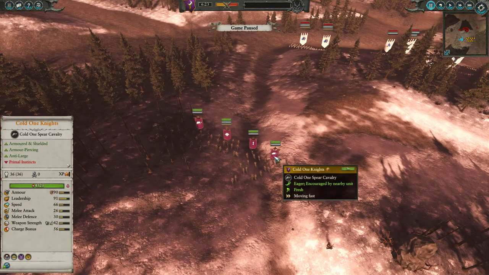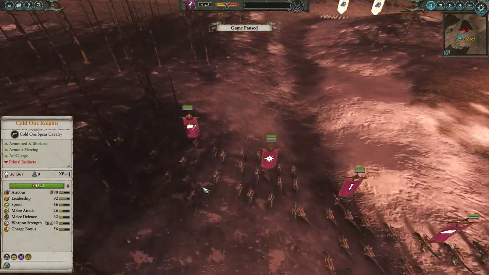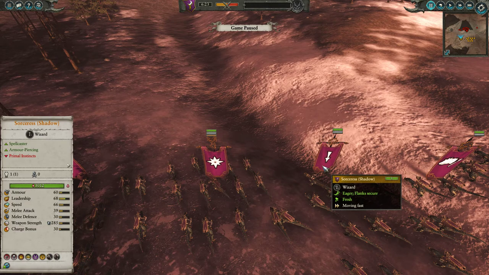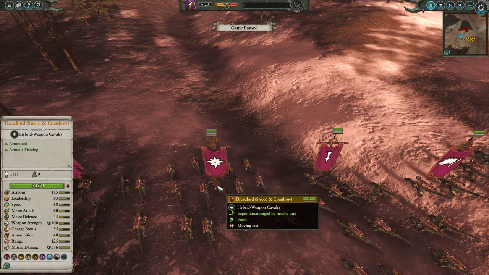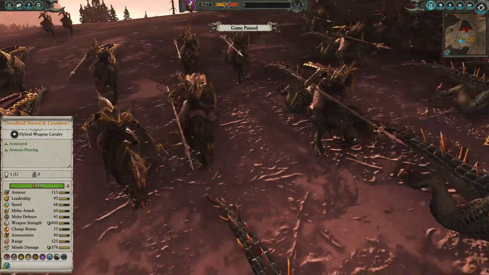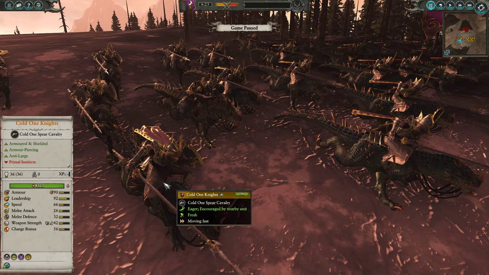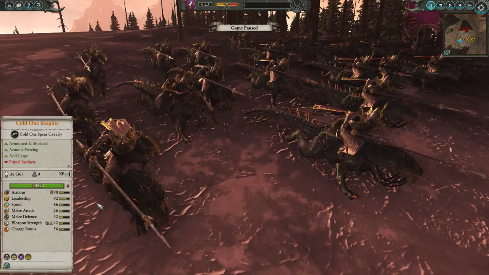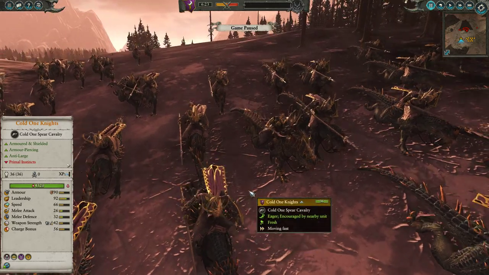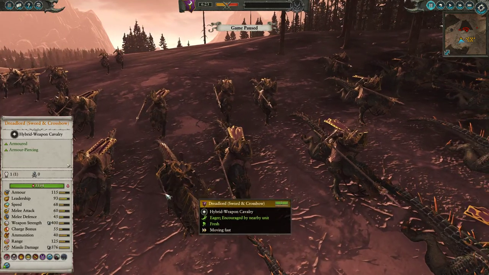So right here, we have two Coldblood Knights. These guys have very high armor-piercing damage, and we have a Dreadlord, Sword and Crossbow on a Coldblood, a Sorceress on a Coldblood as well. He's not on a Coldblood Knight. That would be pretty funny, though. So these guys all have extreme armor-piercing damage, and that's just supplied because of the mount, obviously. So 30 right here, plus a bonus versus large of 14, putting their armor-piercing damage versus large targets at 44, because a bonus versus large or a bonus versus infantry counts as armor-piercing damage.